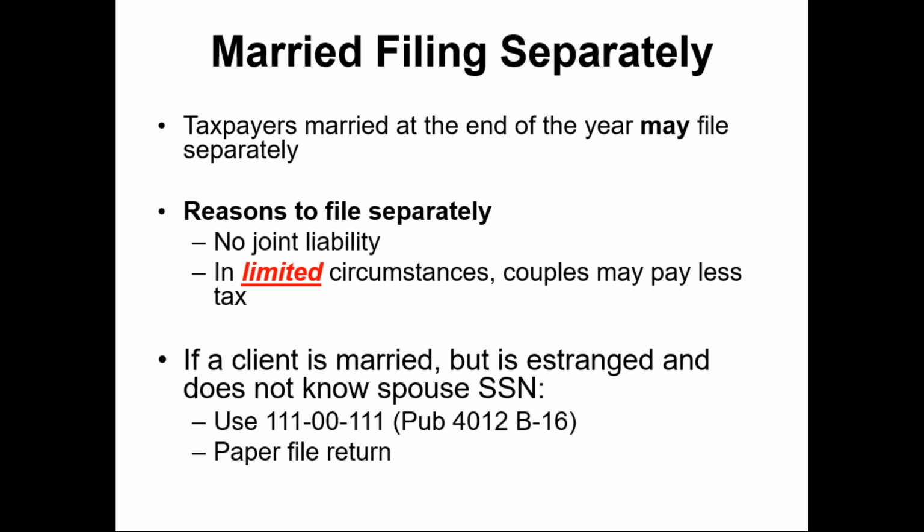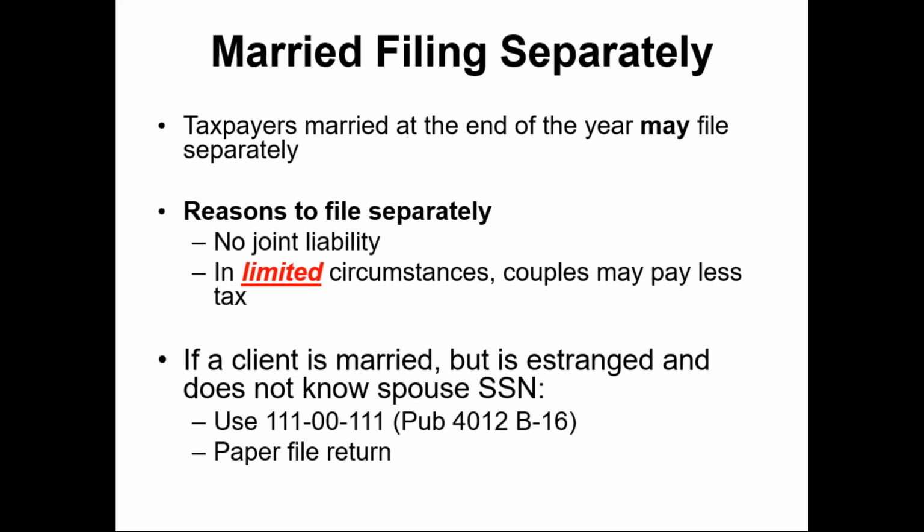You don't have to file together with your spouse. There may be situations where people don't want to file together. On occasion, you may find that someone coming into VITA says, I'm married, but I don't want to file with my spouse. You can ask a couple of questions as to why, but bear in mind, we're not relationship experts. We're not here to try and figure out why they don't get along with their spouse or why they don't trust them.